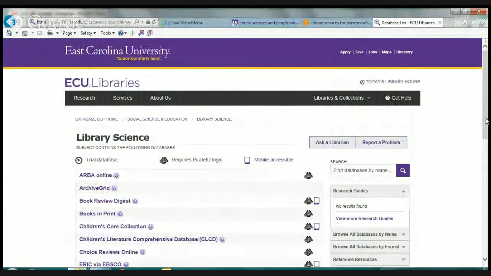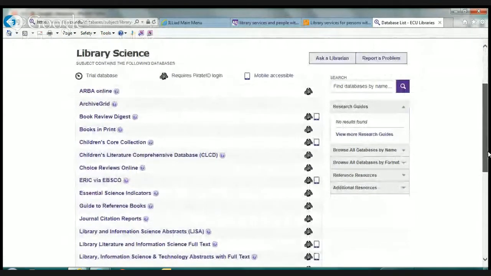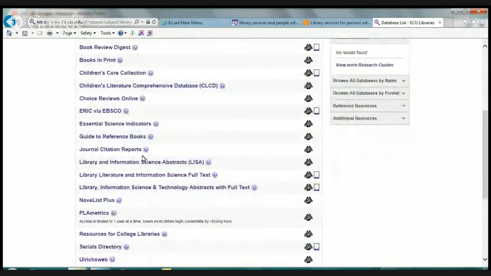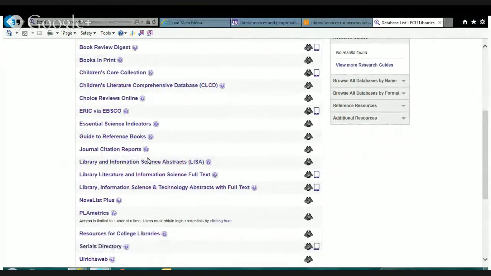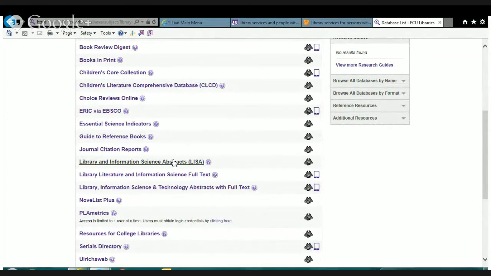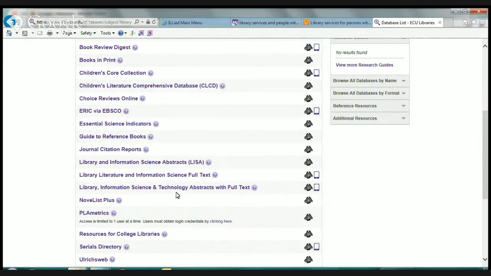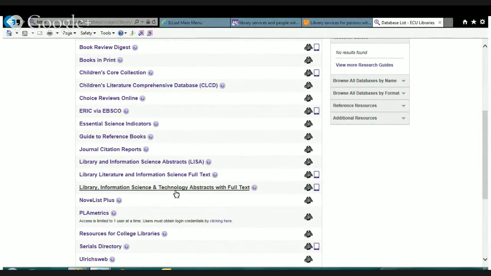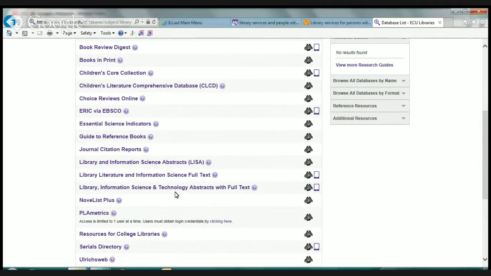So the database list will recommend to you some databases that tend to have articles from library science or education-related journals. So we're not looking at medical journals. We're not looking at a database of health sciences journals. We're looking at databases that contain journals in the field of library science and education. There are several here that look like library science databases, and they have some differences. Library and information science tends to be a little heavier on information science than the library part. Library information science and technology also, but they are important databases to keep in mind if you are interested perhaps in a topic that has an international flavor to it or has technology involved.